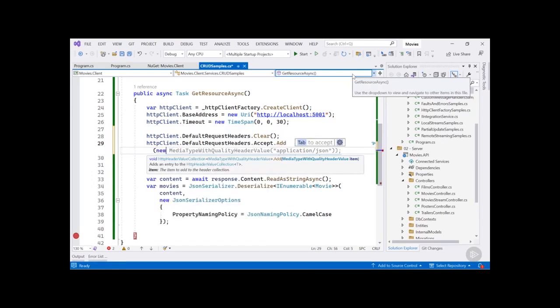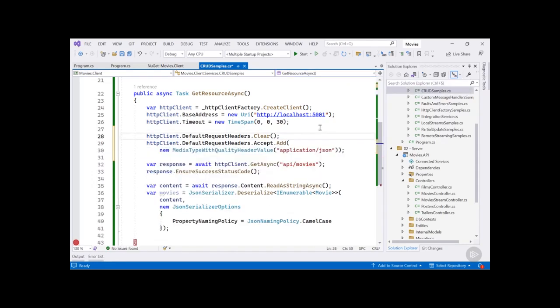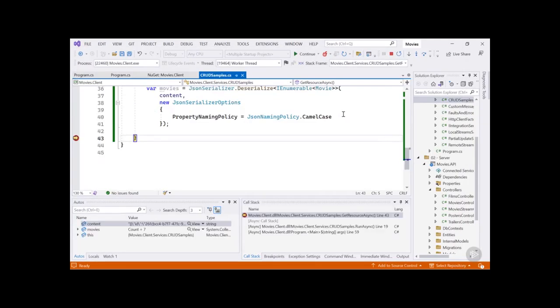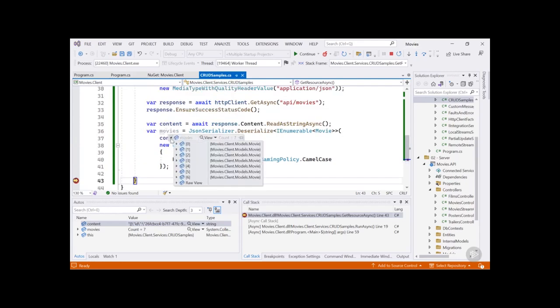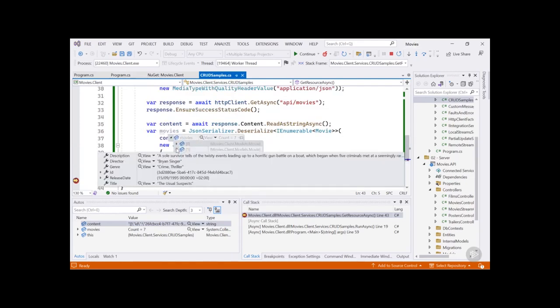This expects a new MediaTypeWithQualityHeaderValue, which is a class that represents a media type as a string and potentially a relative quality factor. We'll get to that. We want to send a request that tells the API we only accept application/json, and that's what we achieve by adding this Accept header. Let's give this a try. And there we go. Our code works again. We get back JSON even though our API defaults to XML, and that results in the JSON deserialization working again.